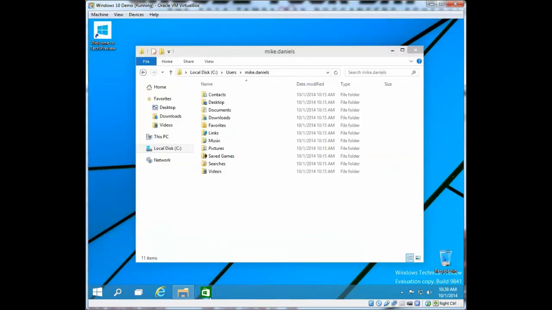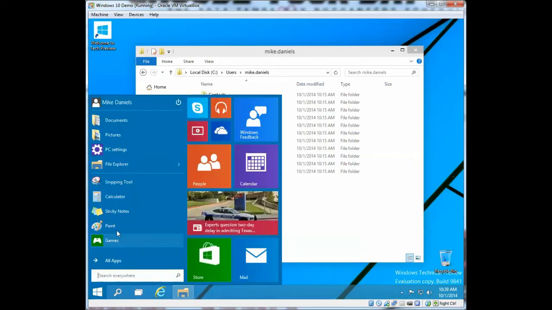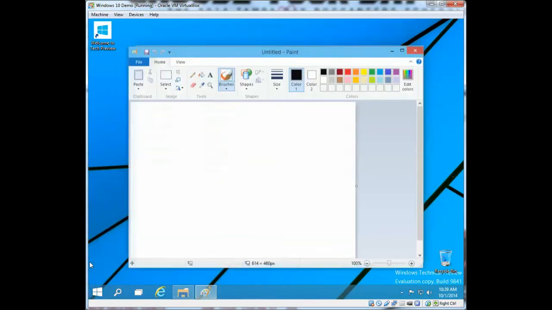You can close it, and again, it runs like a desktop app. You can unpin it from your start bar, all that fun stuff. You can pin apps right to your start bar instead of just pinning desktop applications. So if we want to go to a desktop application like Microsoft Paint or something like that, it opens up like normal, like you're used to. So they've gotten rid of that whole experience of a desktop interface that's an app within another desktop interface.